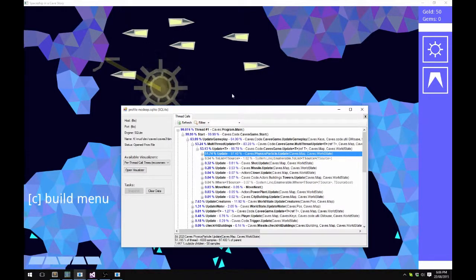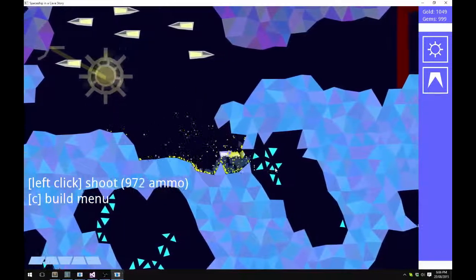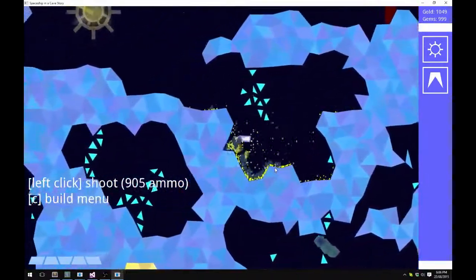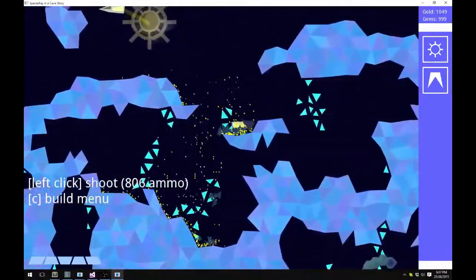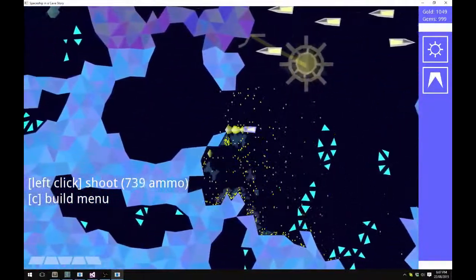Now what physicsparticle.update does is, when you're playing the game, it makes those little yellow sparks fly off and bounce around. That's all it does. So those little yellow sparks are actually, or at least in the version of the game I tested, they were the most CPU expensive thing in the whole game.